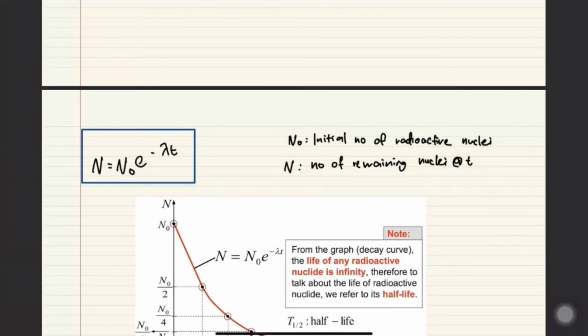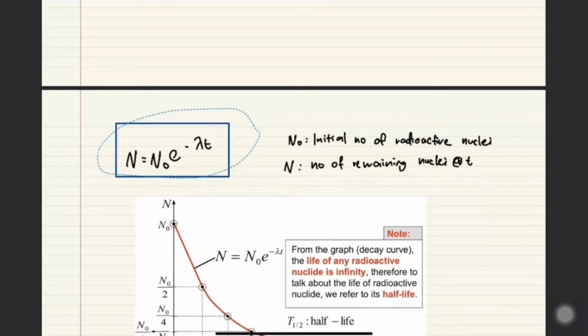Okay, I think the calculator you guys have is quite advanced, so there is no problem. You can simply press the calculator to get the answer. With my old calculator, it was a bit troublesome to solve this, I had to take ln and everything. But make sure you know how to use ln in case you have to. Okay, just bring this one to the side. And here N represents the number of remaining nuclei at a certain time t. So this equation gives the value of N when you have a specific time.